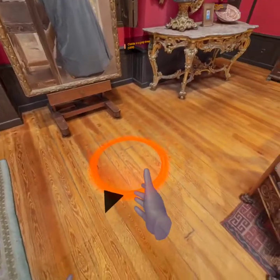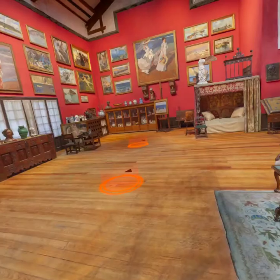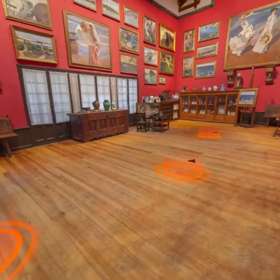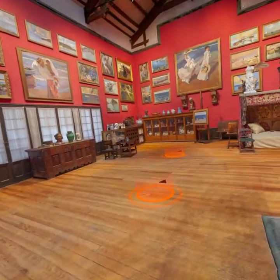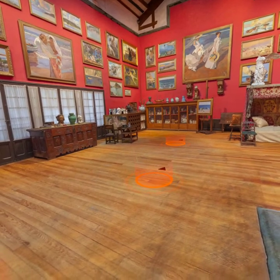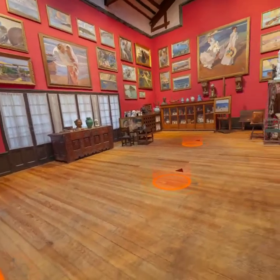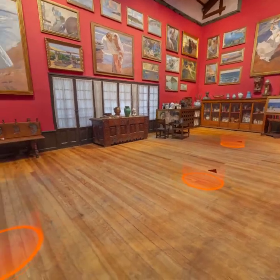All right, so these markers on the floor are how you get the tour guides. Now, most of the tour guides are actual people that will appear in front of you. For this environment, they're not. They use old caricatures of people. Of note, the people like this gentleman who is in the frame here painting, he's fully three-dimensional in the environment. So despite being in black and white, he feels like an actual person.